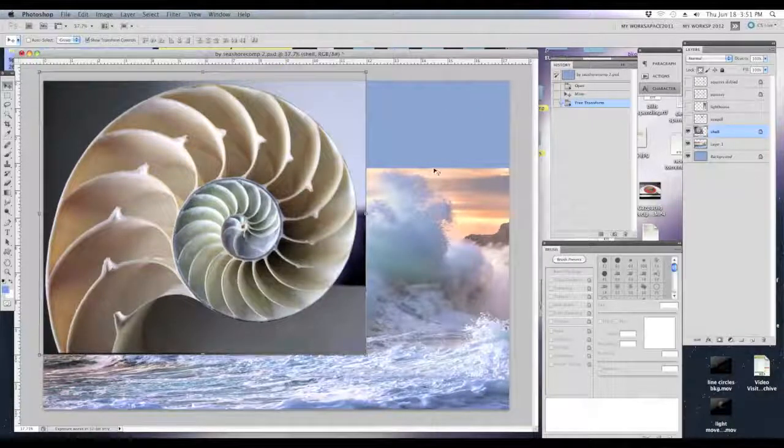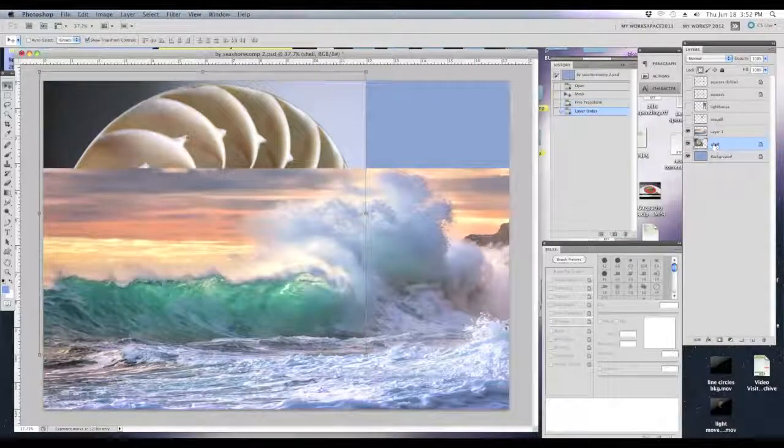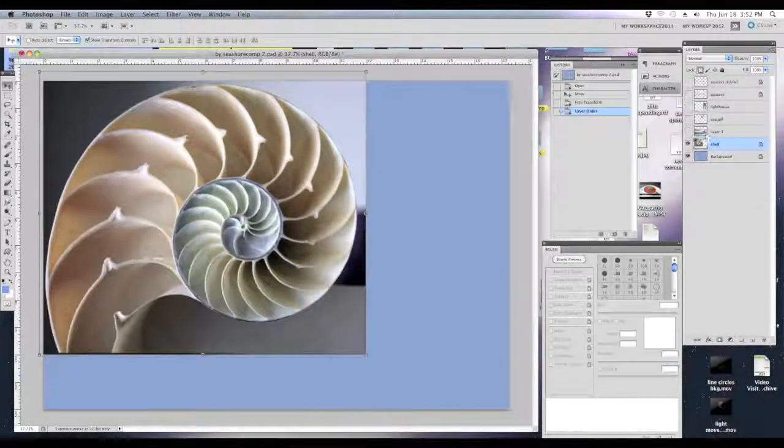I want to put it in the back because I'm going to start getting rid of some of the sky and see how this plays into that. So take our shell, click on it, and drag it down below the layer. Now you see the shell is behind the water. So now let's just leave this for right now. Why don't we clean this up? Let's take the water out and get onto the shell, and let's get rid of all of this background layer that we don't need.